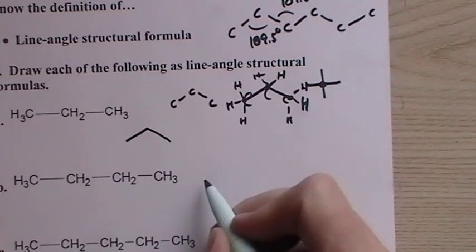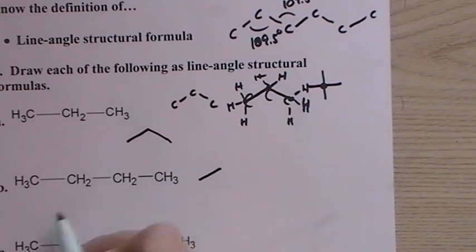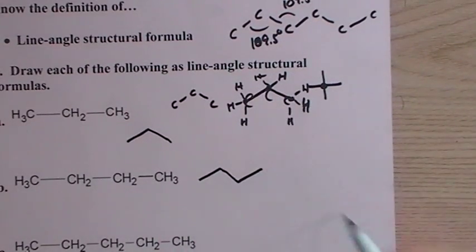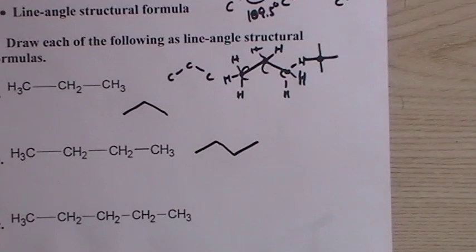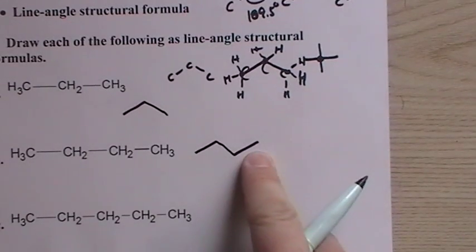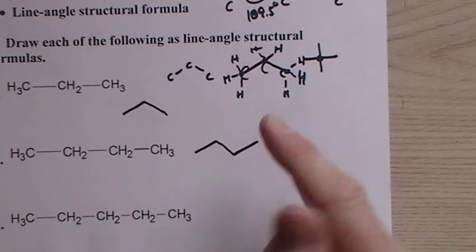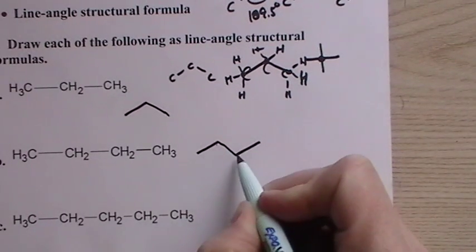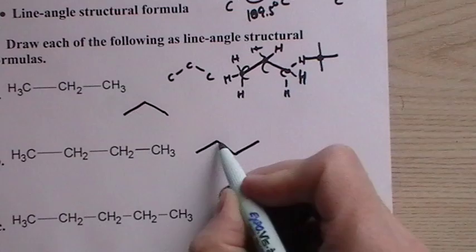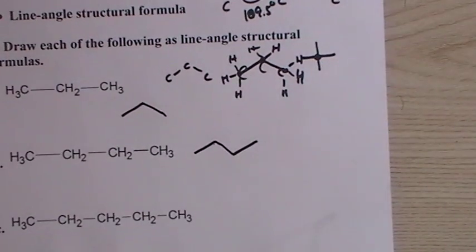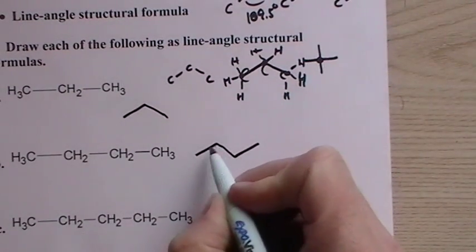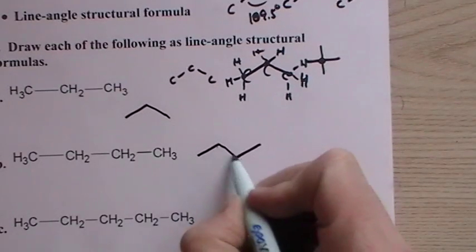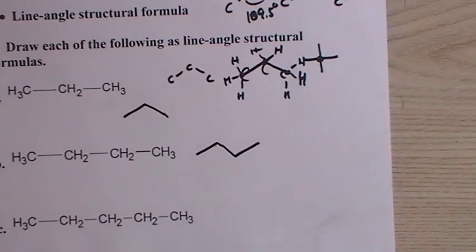Now, how about this guy? Well, we have 1 carbon, 2nd carbon, 3rd carbon, 4 carbons. You can see that you have the 2 ends. Those are carbons there, and those are CH3 groups. There's only 1 bond to it, so there's 3 hydrogens on there. And each kink, the point of each kink, is a carbon as well. You can see there's 2 bonds going off, and that's what these lines indicate, the bonds. There's 2 bonds here, so there must be 2 hydrogens.